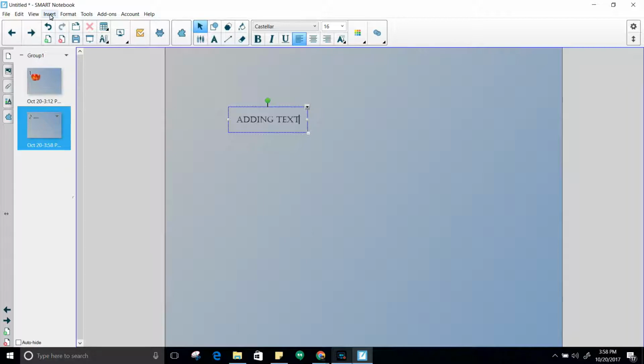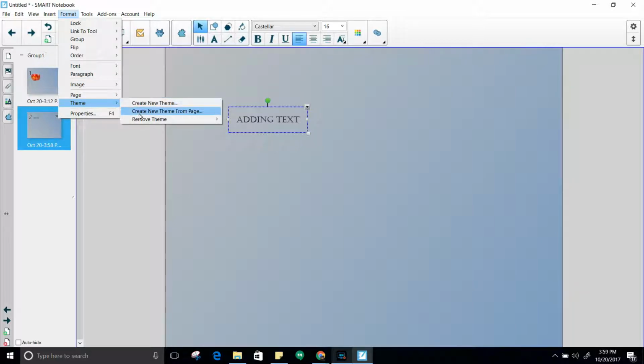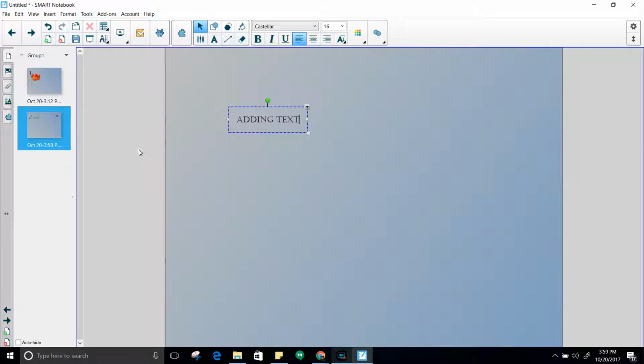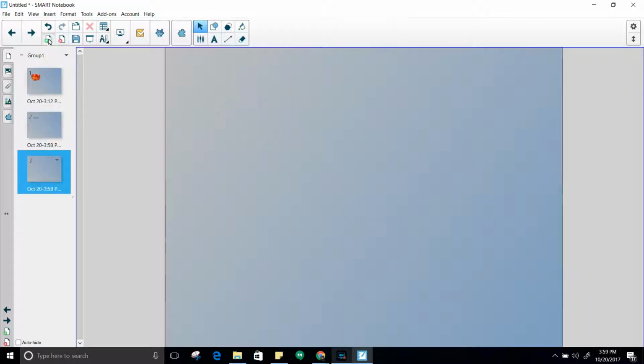Now, you noticed up here under the format themes, create new theme from page. Well, you can add another theme by having a page already set. So let's go ahead and do that. I'm going to hit new page. I'm going to go ahead and cancel this theme out.